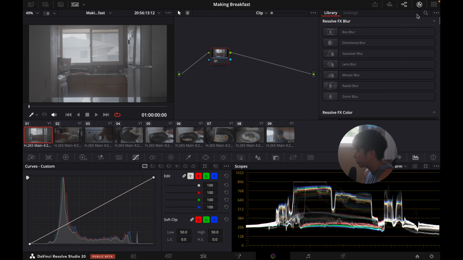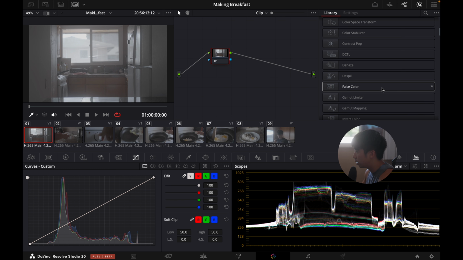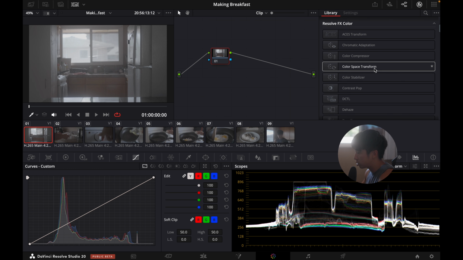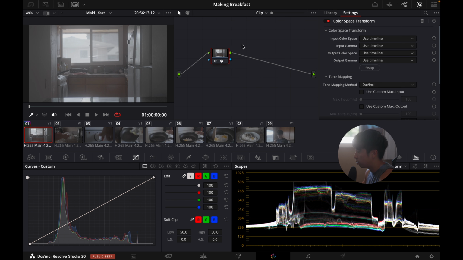And what I like to do to color correct is I go to the effects. So I click on this effects tab right here, and I'll look for color space transform. So I'll drag this onto this node here. And I know that my input color space and input gamma is S-Log3. So what I'll do is choose the settings that match my camera's picture profile setting.